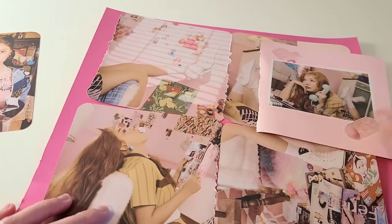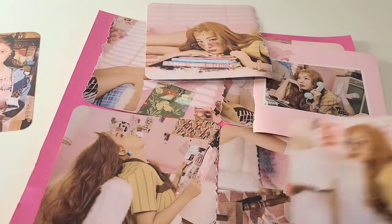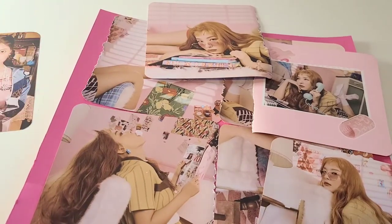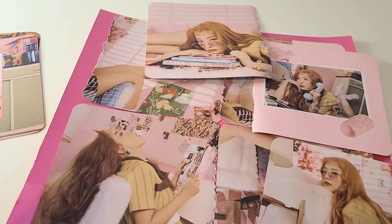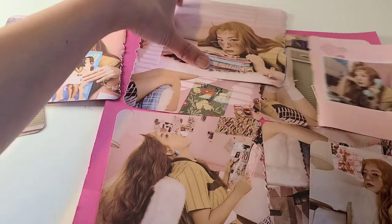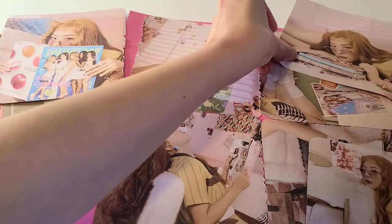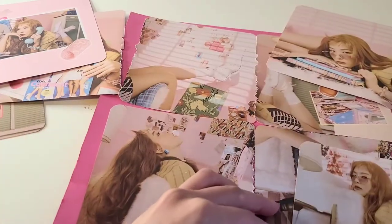And then I have a bunch of Sogi photos here. I kind of want it more Sogi centered. No, actually it's not for my Sogi binder. It's still my red velvet main binder, but we'll see. Okay, Sogi's right here. Maybe I'll put it right here. So I know for sure I'll use this.